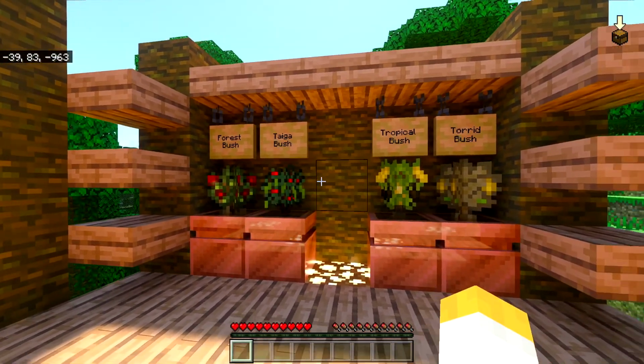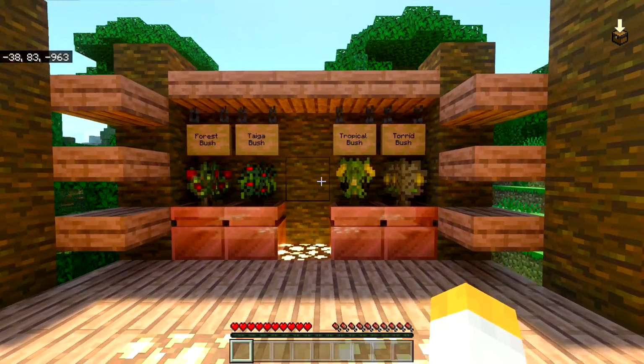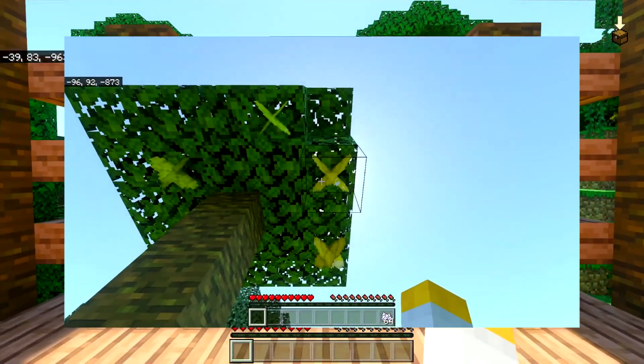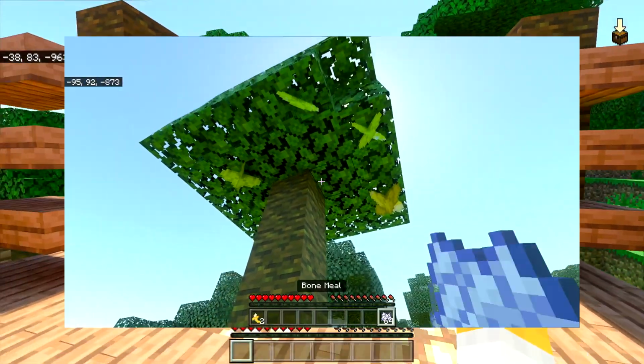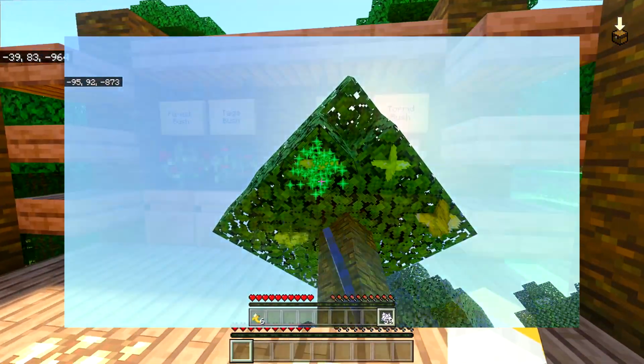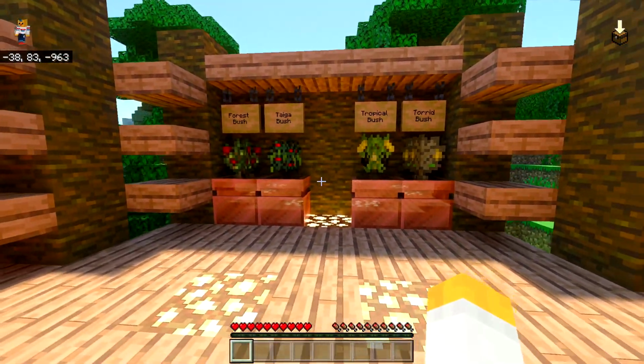But that's not the only way you can find the new crops in the add-on. Another way is crop trees, which look like plain old trees, but you can find unique crops hanging off of it, such as bananas, oranges, etc. And that can be an easier alternative in many cases.